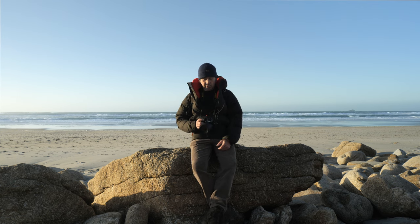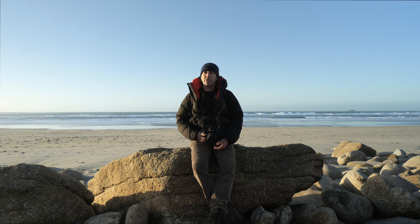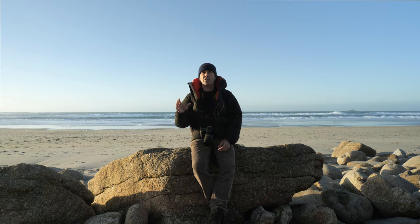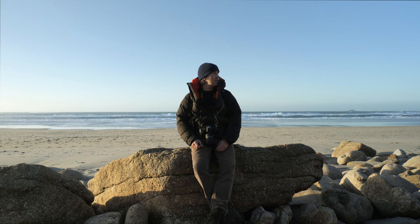So I've shot most of the roll of the HP5, which I pushed 2 stops. I think I've got about 10 or 11 images left, so I'm just gonna use those up. I'll probably just focus more on close-up subjects, like the rocks and the grasses, just for textures and things. Just avoid that sky, because obviously nothing going on in the sky, but we have got that beautiful soft light. Have a little wander around, see what I can find.